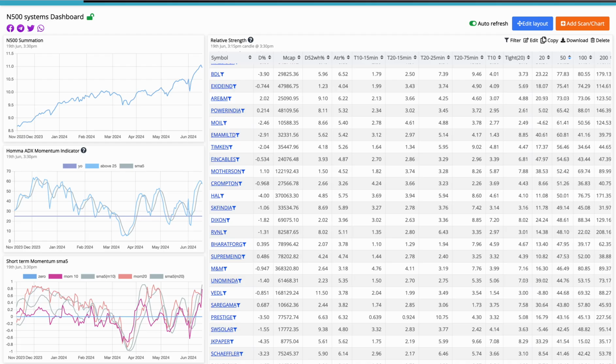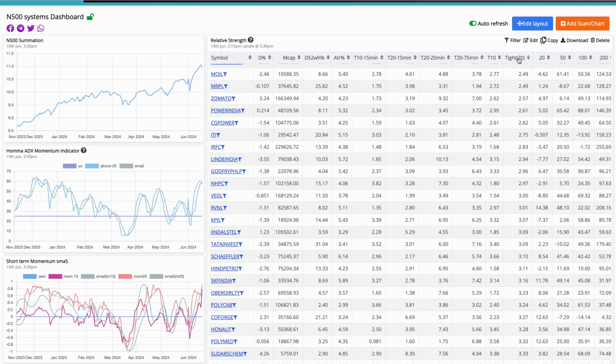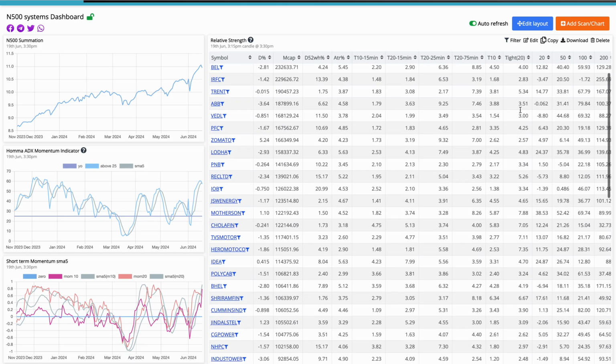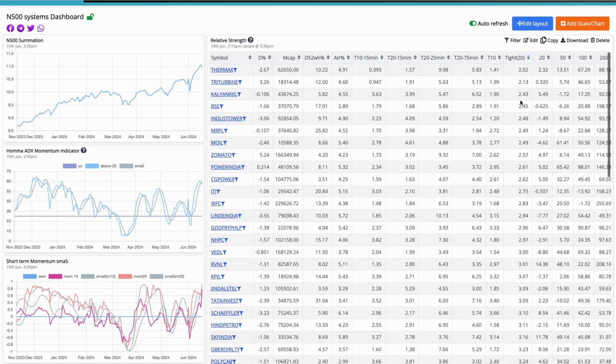So this is the system which I like. Because this is a dashboard, you can just sort it by the tightest stocks, and you can see Thermax, Triveni Turbine, the same names which were tight are also coming here. And likewise you can then pick whichever.